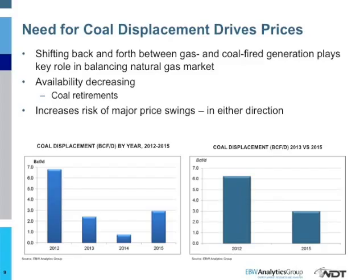Right now, prices at Henry Hub yesterday were at $2.46, and they were close to $1 in the Northeast. With the $2.46 in particular, to oversimplify just a tiny bit, the reason why the prices at Henry Hub were at $2.46 was that in order to balance the market, the cash price had to drop low enough so that there was a high level of coal displacement. In other words, there were many situations around the country in which it no longer made sense economically to use existing coal units, and so they were ratcheted down, and natural gas generation was utilized instead.